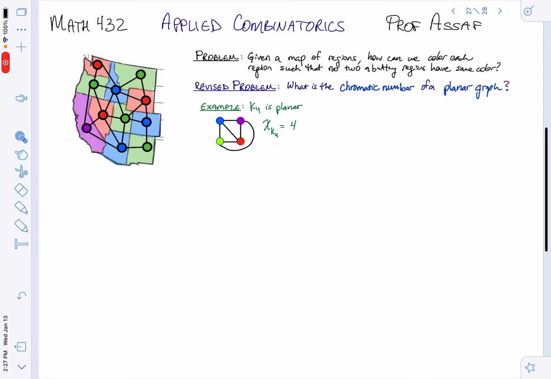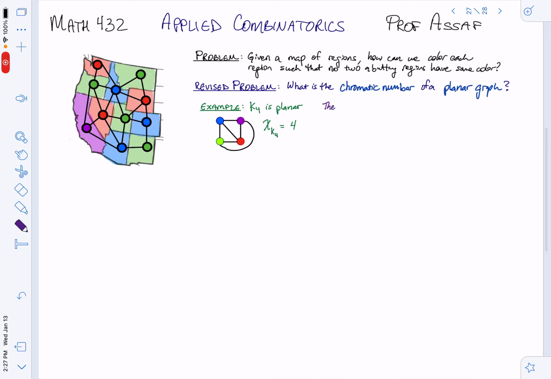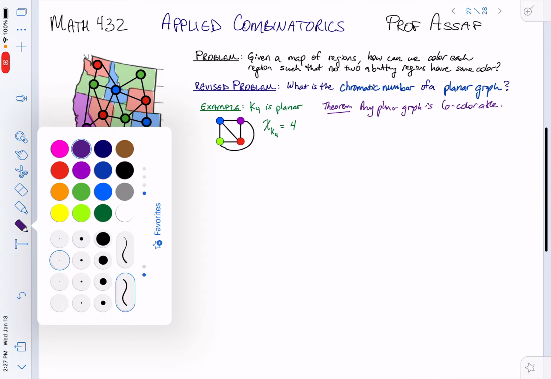So we expect that a planar graph will need at least 4 colors in general. Of course, there are examples that can use fewer, but this example we saw, because of Nevada, we need exactly 4. And the question is, do we need more than 4? Might it be that we need 12 colors to color a graph? And that's what we're going to explore next. So the theorem that we're going to prove this time is the 6-color theorem. The theorem is that any planar graph is 6 colorable. So if you're a cartographer, then you know that the most number of colors you need in your palette is 6. How do we prove such a thing?